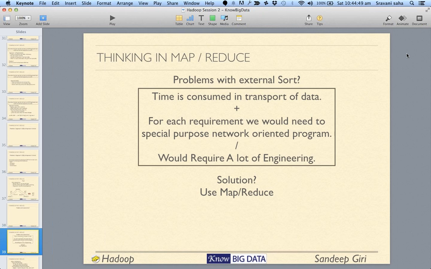And as Chandra was saying, in case one node goes down, then our data is lost. So you will also have to build all of this kind of logic, that in case one goes down, send it to another, and so on. So the fault tolerance has to be built in, and that would require a lot of engineering in itself.